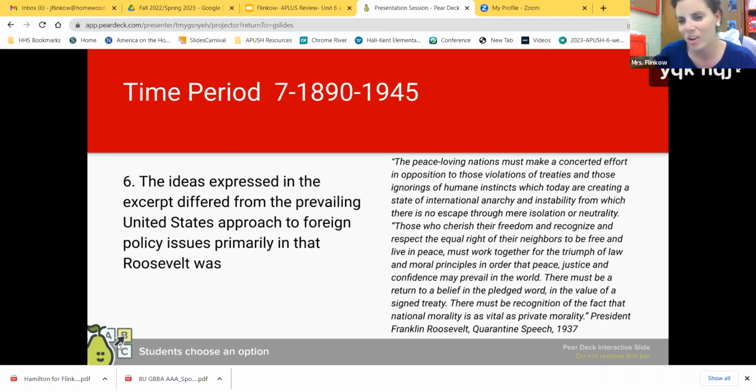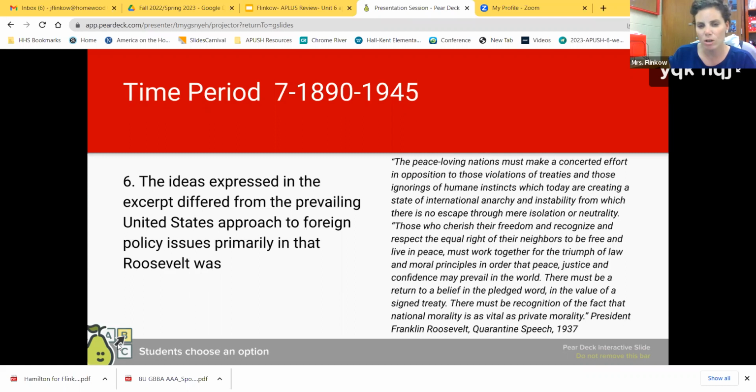All right, so we're kind of all over the board on this question. A couple of things I want to point out. Number one, when you get a question that has any type of writing stimulus, whether it's a speech like you're seeing here by Franklin Roosevelt, or a quote, or a diary entry, or a document, you always want to read the source first. The source is going to tell you a lot and it's going to help you.